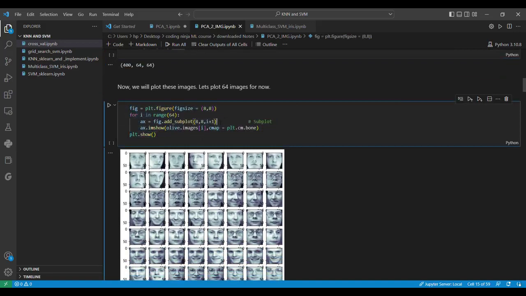You can go to the matplotlib documentation, or you can easily Google it, if you are interested in how to plot. So I am basically using plt, matplotlib, to show an image and add a subplot; what arguments are necessary, you can easily find out. So this code is not very important, it is just for showing you the output. If you are interested, you can go ahead and check it out.